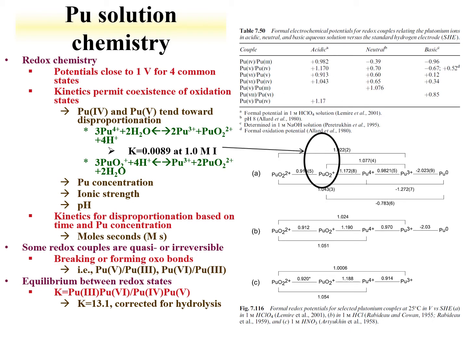There are some trends: plutonium-4 and -5 will tend towards disproportionation. For example, plutonium-4 in the presence of water can go to the 3 and 6 with some protons given off. To prevent this disproportionation, you could use lower plutonium concentrations — since three plutonium-4 ions are needed — or higher acid concentrations, which by Le Chatelier's principle would shift the reaction towards the reactants. Similarly, plutonium-5 can disproportionate to plutonium-3 and plutonium-6. These kinetic changes are a function of pH, ionic strength, and plutonium concentration.